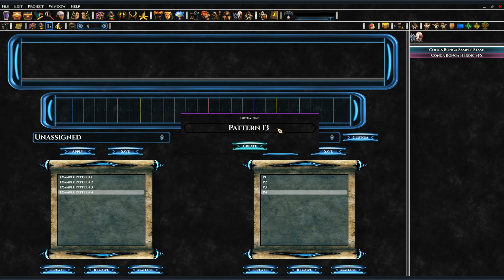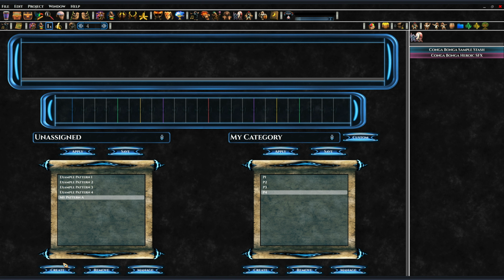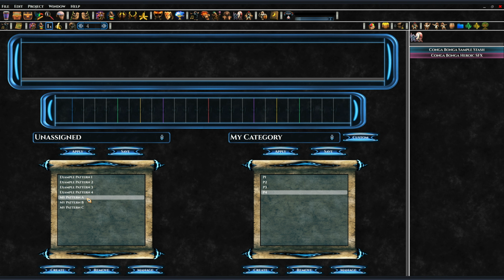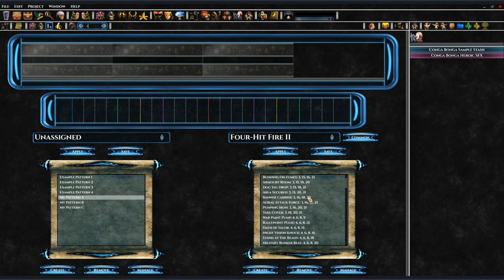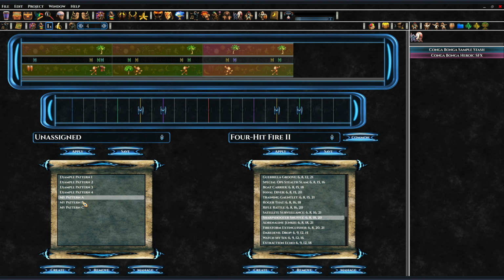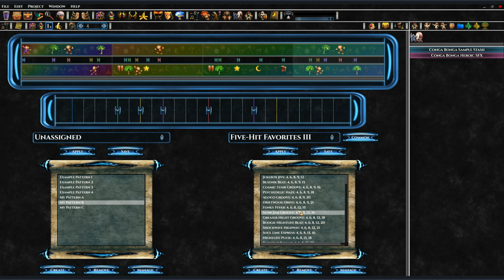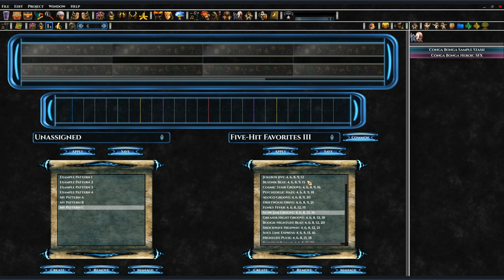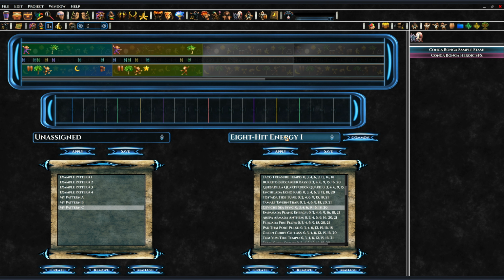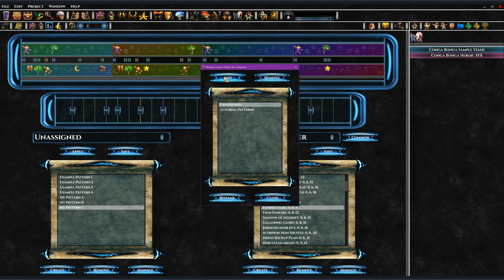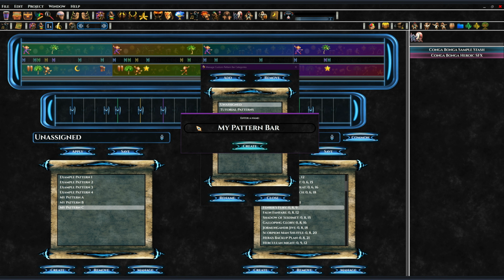As for working with custom pattern bar presets, the concept is essentially the same, except instead of saving just one block, you can save and work with full pattern bar patterns instead. For example, if I create a pattern like this that consists of multiple blocks, I can save that exact state of the pattern bar as a preset. As you can see, I have now created 3 different patterns and saved them to 3 different presets. So anytime I ever want to use this pattern again, all I have to do is double-click to open up the pattern preset in the pattern bar. And of course, you can create your own categories for saving pattern bar presets in the same way we were able to create barrel flicker pattern categories.